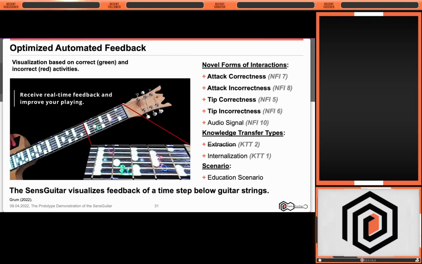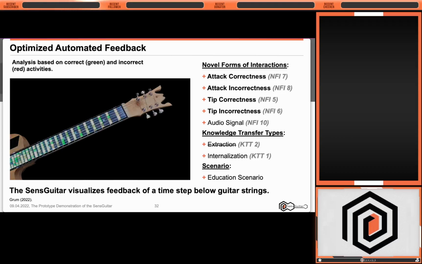Since the guitarist does not have to think about what note is taken correctly or not, after all the feedback is presented by the SensGuitar, the extraction is replaced by an internalization, and knowledge transfers are improved by design. Further, on the basis of the feedback generated, key performance indicators can be used in order to analyze your progress. Because of the 3 kinds of visualizations shown in the video, you can easily internalize statistics. You do not have to count failures by yourself and extract knowledge about your performance more easily with the aid of the SensGuitar.